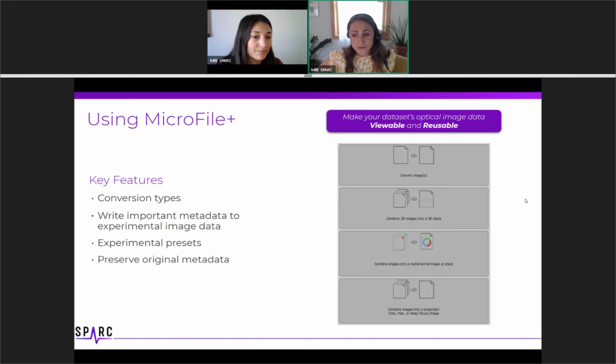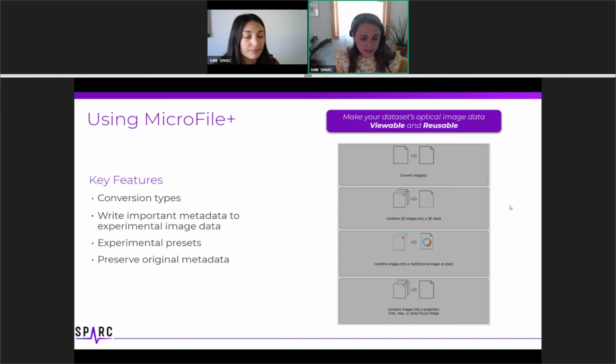So to start, there are 4 different types of conversions available. First, you can convert your source image data from a single 2D or 3D image to a single 2D or 3D image in the OME TIFF and JPEG 2000 format. This is the most basic type of conversion and one we use most frequently for curation. With this option, you can also create single images out of container files like LIF or CZI. So if you have a CZI that contains multiple scenes, you can use this option to output the individual scenes as individual images and add unique metadata to scenes if applicable.